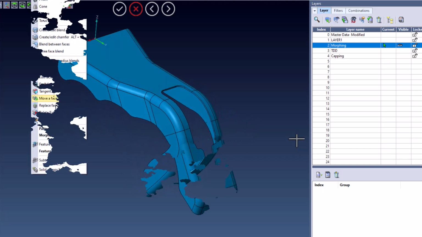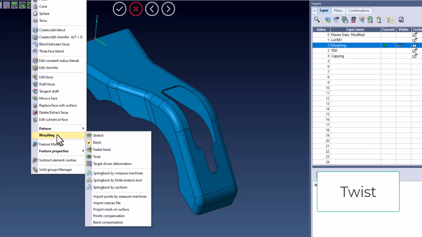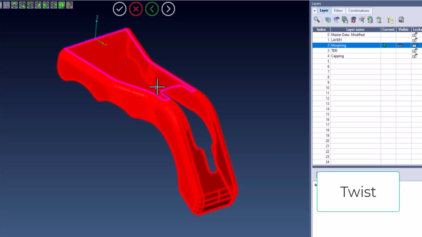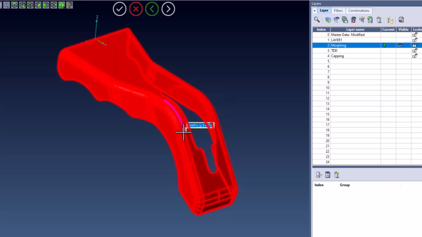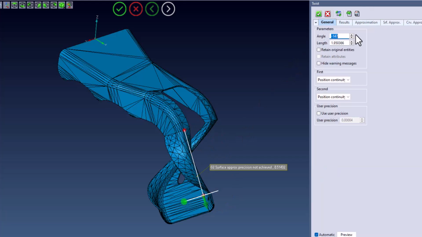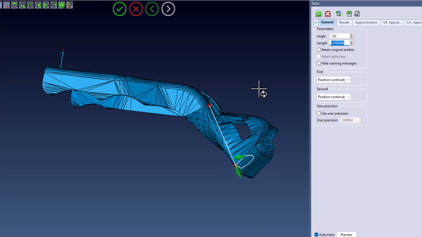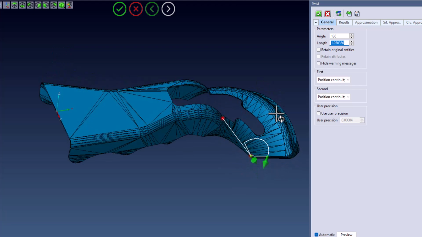From here, we are going to go into the twist command. So we'll select our solid, we'll pick our application points, very similar to what we were doing. And for this, we can actually apply an angle and actually twist our part. It converts it into a mesh and then allows you to twist it. Of course, when applying like the other ones, it will convert it back into a solid or a surface based on what we are trying to do.